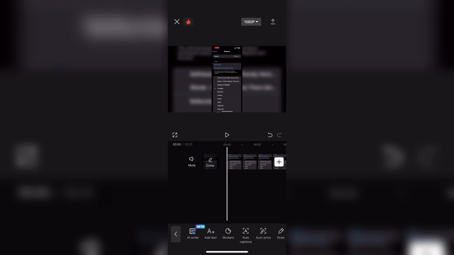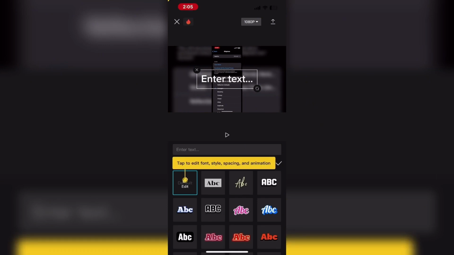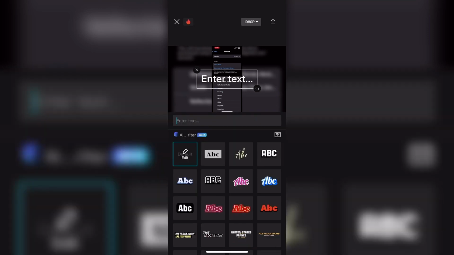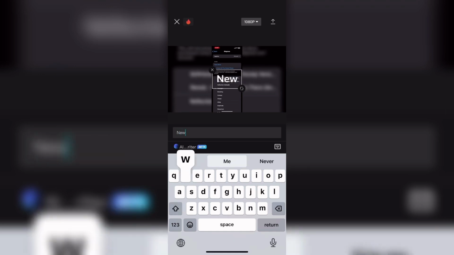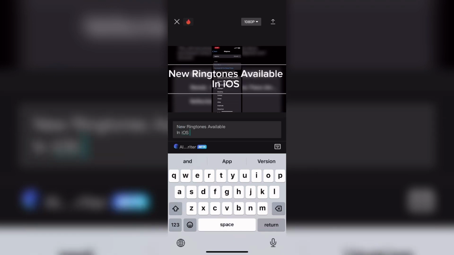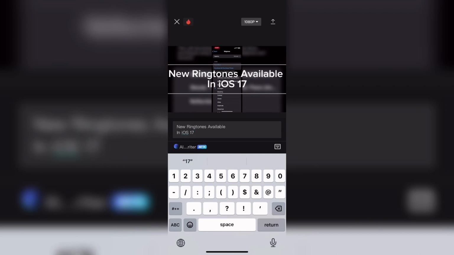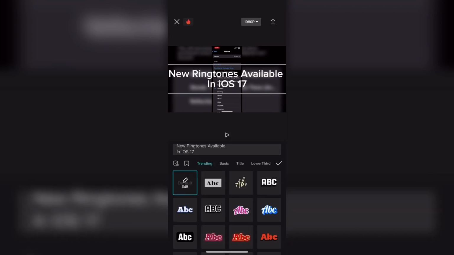To access a text template, all you need to do is go to the main toolbar and tap on text, then tap Add Text. As you can see, you've got a text box for entering text, plus an edit button shown here to change the style of the text. Type your text correctly because the text-to-speech function will speak exactly what you write.